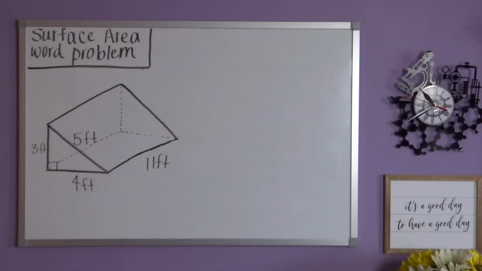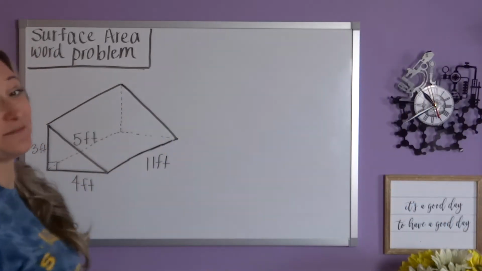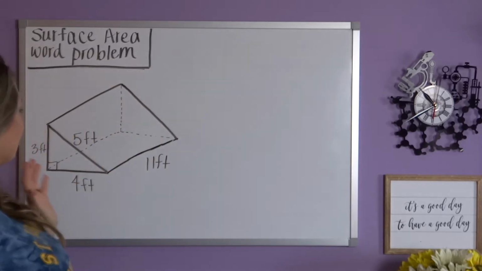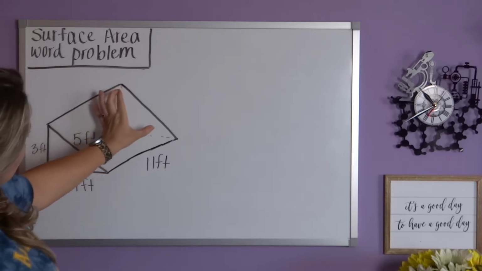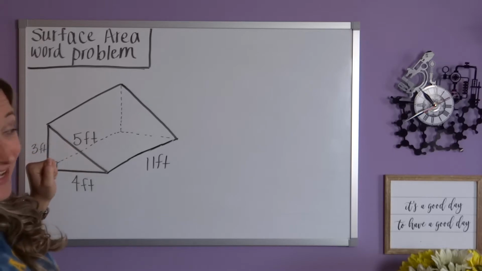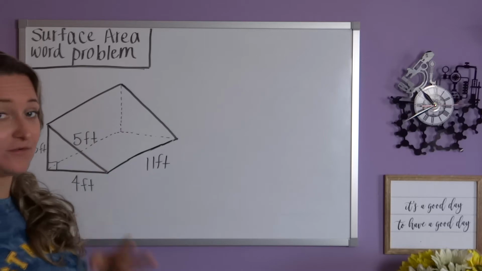Okay, so this is what our shape looks like today, this ramp. So step one, we have to figure out what are all of the different shapes that this is comprised of if we're looking at the surface. So first thing I notice is the triangles, and I notice this is kind of like a rectangle. If I'm looking at the base, we have another rectangle, and on this far side, we have a third rectangle.